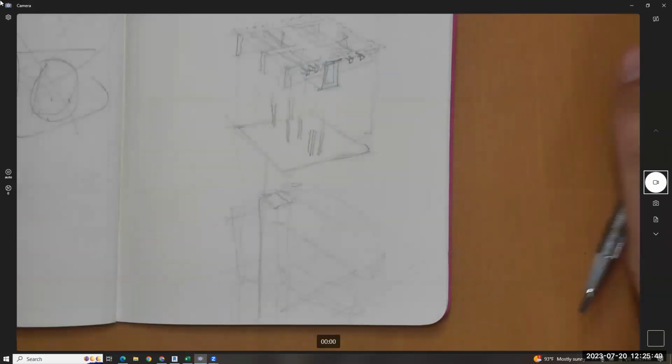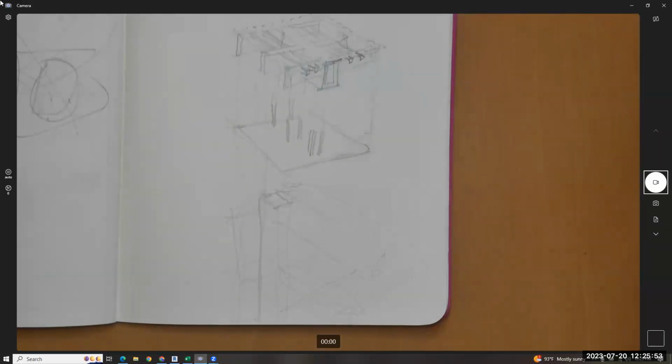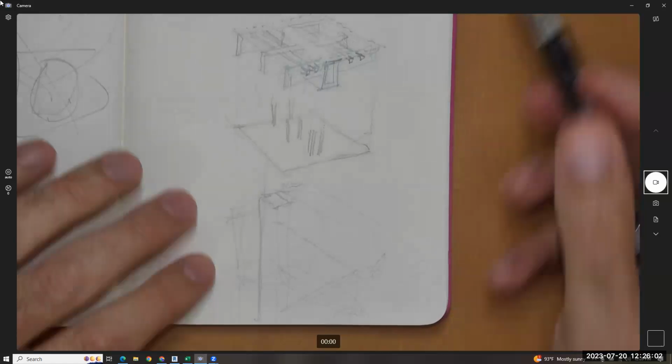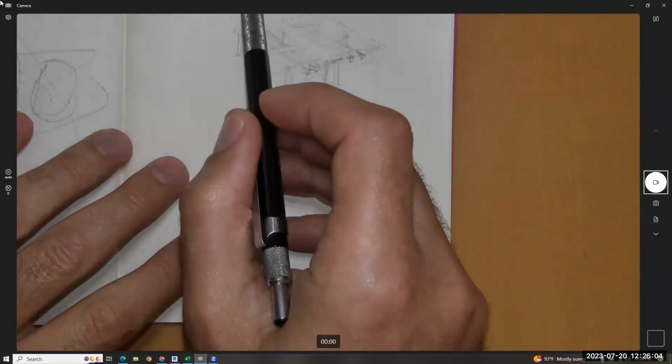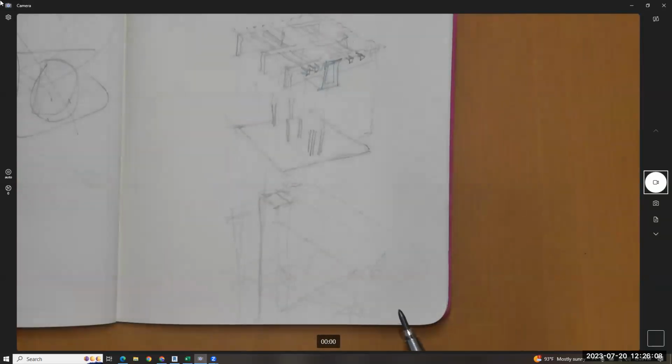Now, there's two things I want you to diagram with regards to load path, and I get that it's not always clear, especially because these things are complex. The load path is just, we can pick a specific point and say, how did this load get down to the ground?